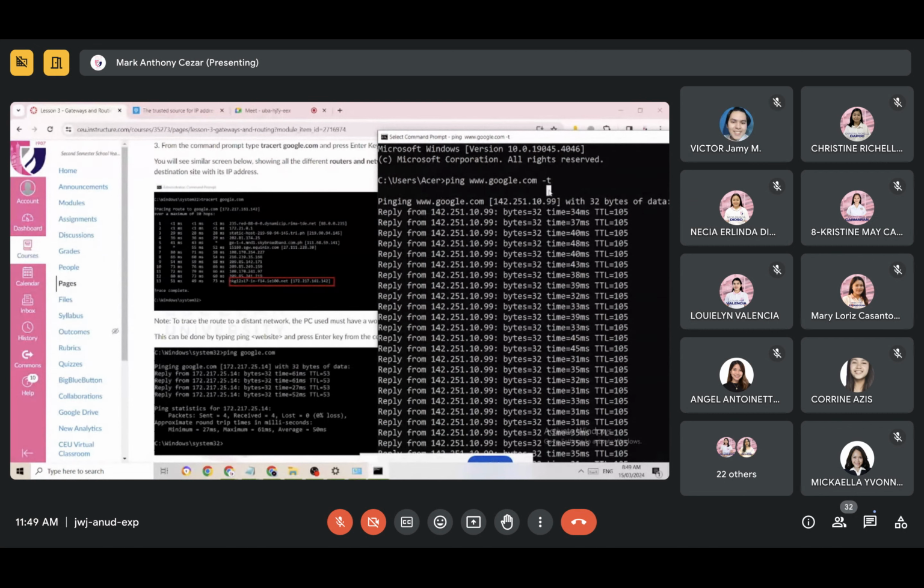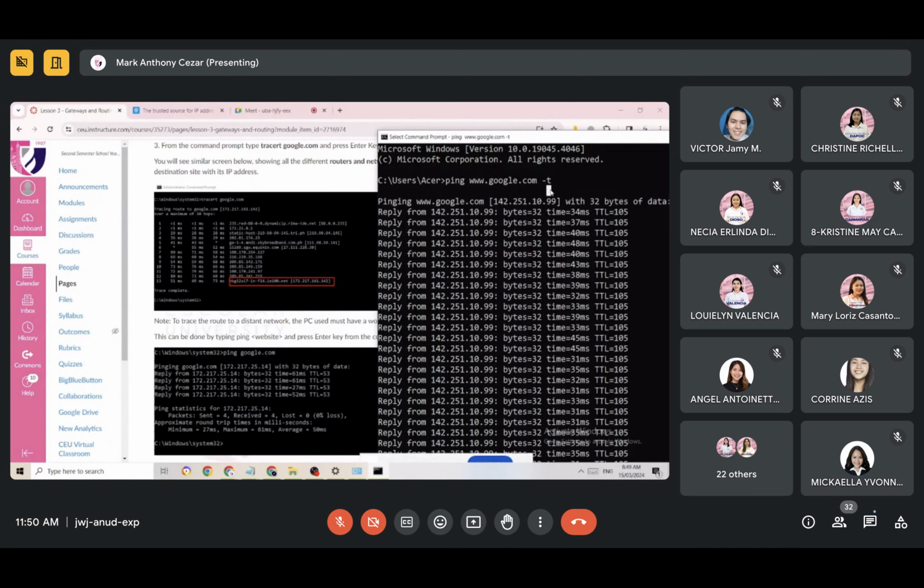So, if there are instances that you get request timeout yet you have connection in other sites, meaning na yung site na yun is down, pero sa case ni Google bihira mag-down yan. Kaya siya yung piniping ko. Nagda-down din yung mga site, yung mga hindi established.